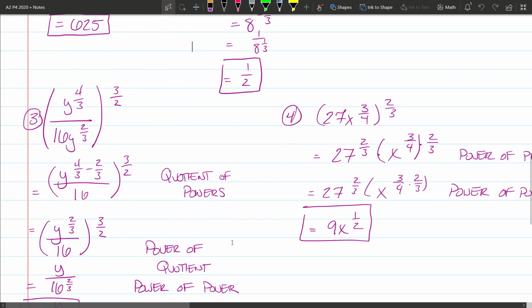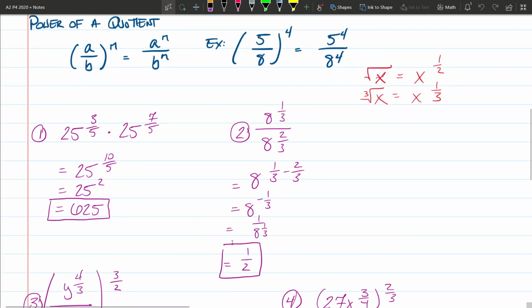So what I really want you to take away here are a couple things. Number one, that I can write a square root as a fraction. I can also do more complex stuff. So let's say that I had the cube root of x squared. This is going to be x to the 2/3 power. Or maybe I had the square root of x to the 5th. That would be x to the 5/2 power. So you see how the power term goes on top and then the root term goes on the bottom.